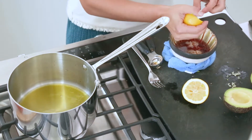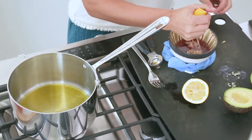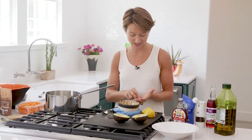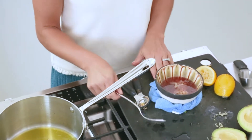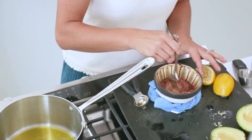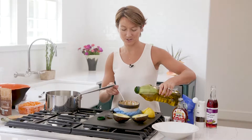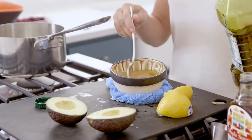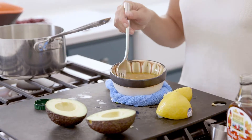We'll also add a little bit of lemon juice, probably two tablespoons when it's all said and done. Now that we have all of our ingredients except for the oil in there, I'm going to give it a whisk, then slowly pour about a fourth of a cup of olive oil into the bowl until everything comes together.